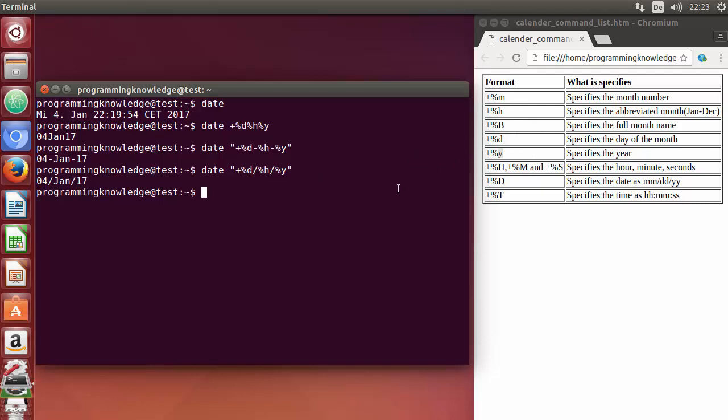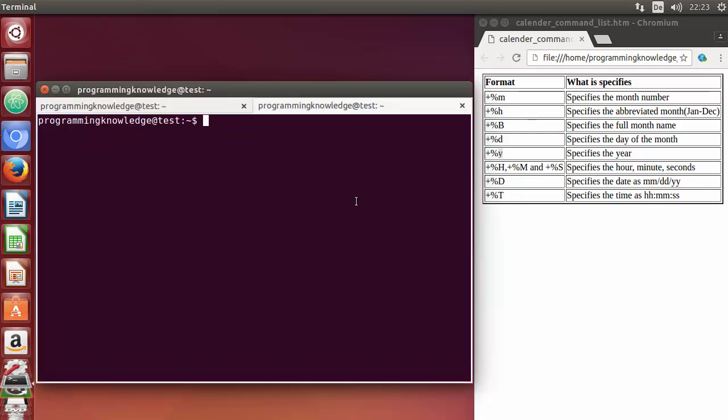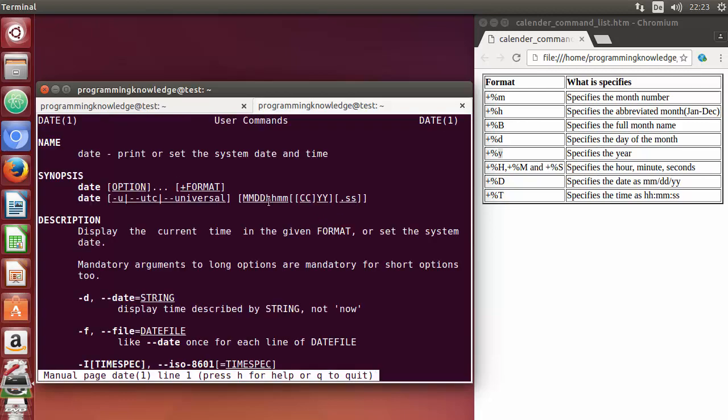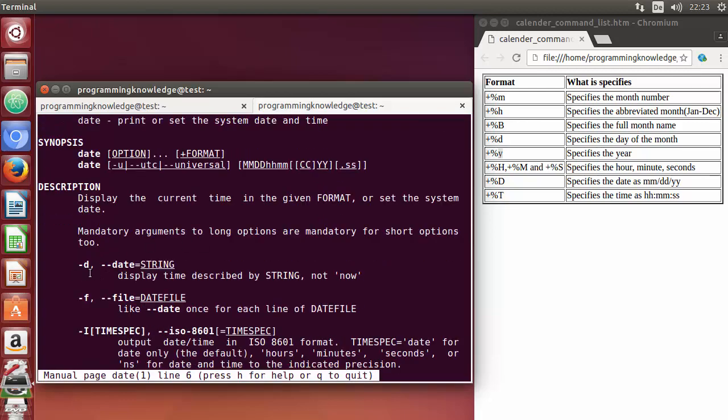Now the date command is really a vast command, and you can do lots and lots of things with it. So let's see the man page, and let's see what else you can do with the date command. So I'm going to just write man date and press enter, and you can see there are so many flags.